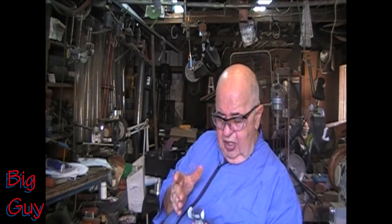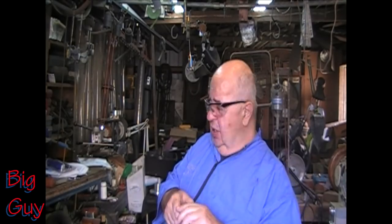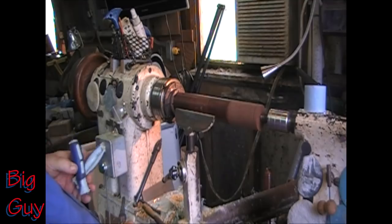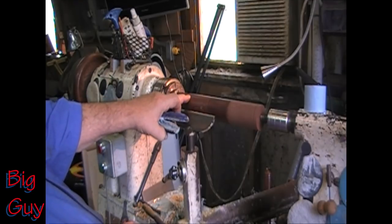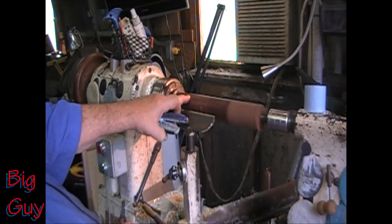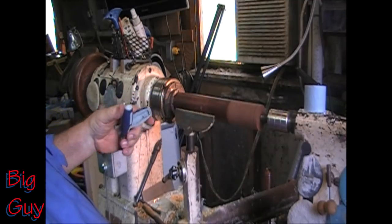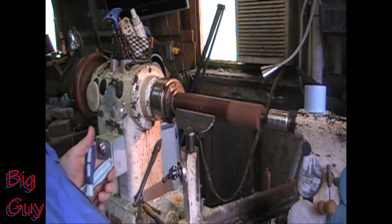Pretty much everything after that is up to me and you. Stick around — we're going to do this, it's going to come out nice. We're going to get started with a piece of two-inch mahogany I had around the shop. Nothing special, just a piece of hardwood. I wouldn't use pine — I want to use a hardwood. Leaves, not needles.